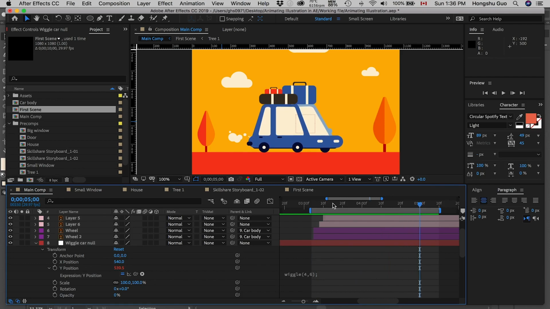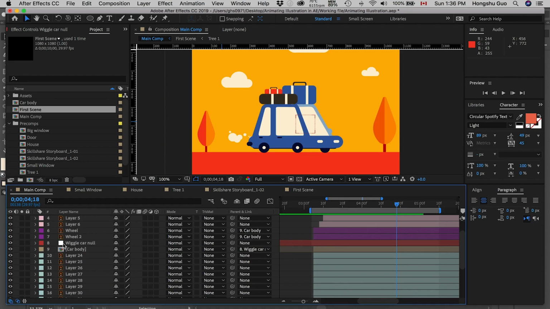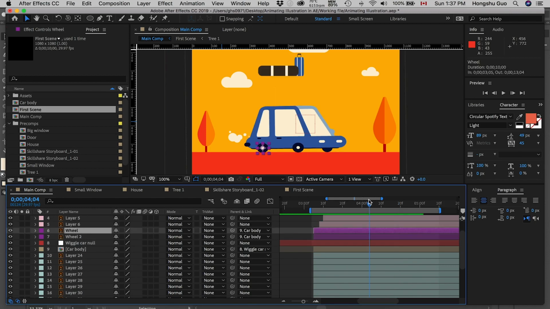That's good, but the problem right now is the car wheels are attached to the car, so when you wiggle the car body, the wheels actually wiggle with it. So as soon as the wheel lands, we can create another set of wheels.